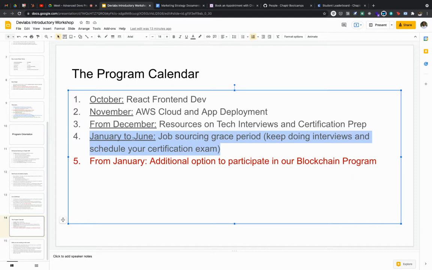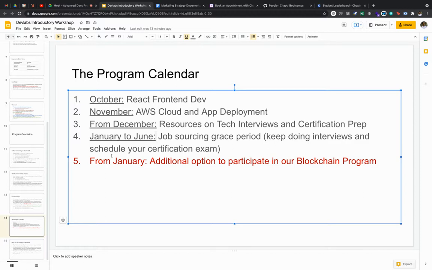And the goal for us is to make sure we are pushing as many of you to jobs by June next year, but we are starting as early as now. Ideally, most of us have job offers before February, but for anyone who delays all through, June is the final deadline, because that's when the contract grace period ends.